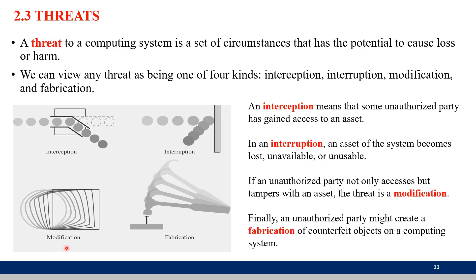The third type of threat is modification. Whatever data is sent by the sender — we have the sender here and the receiver here — it is going to be modified. You can see it starts with a circle and finally there is a square, meaning the data is completely changed and modified by the attacker. The modified data only will reach the destination. The unauthorized person, the attacker, is going to modify all the data sent by the sender.